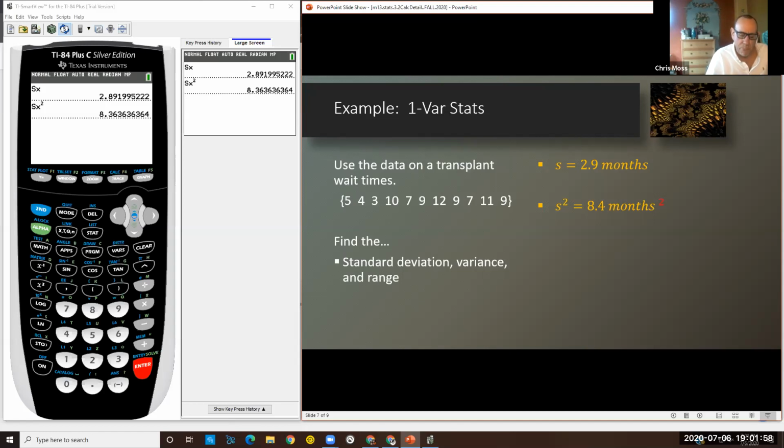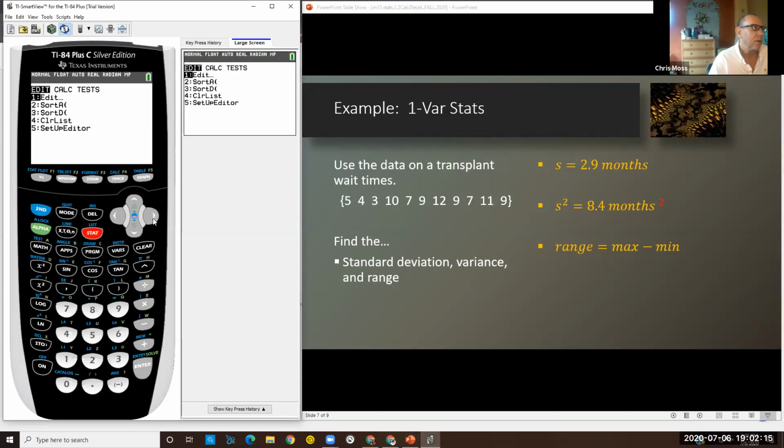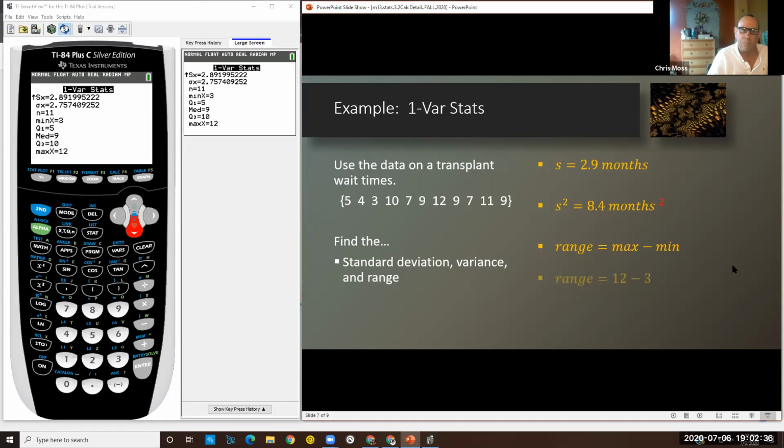Now, one more to go, the range. Easy to calculate, but again, it is not offered up directly. I need a formula. The range is the maximum value minus the minimum value. If I come back over to my calculator, stats, one variable stats, pointed at list 1, hit enter, and there you are again, right back where we started. And I'll remind people that if we take a look at the second screen, I have minimum and maximum data values for my sample. Those are the ones I'll need to use.